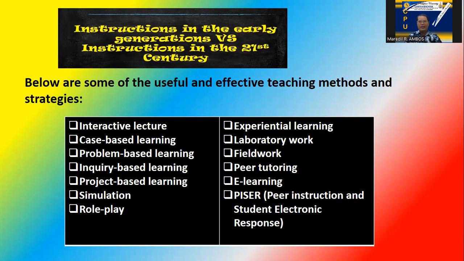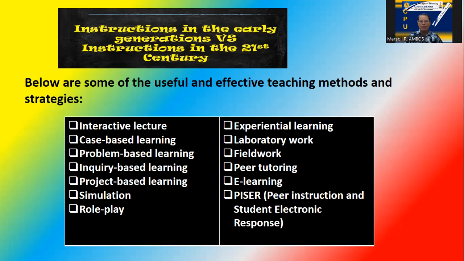So we need to have interactive lecture. We have case-based learning and problem-based learning. We have also inquiry-based learning. Other than that, we need to have project-based learning. Take note, problem-based learning and project-based learning are different things. We can have also simulation, even role play. We can do experiential learning, where we expose our students. Sometimes it is called immersion.